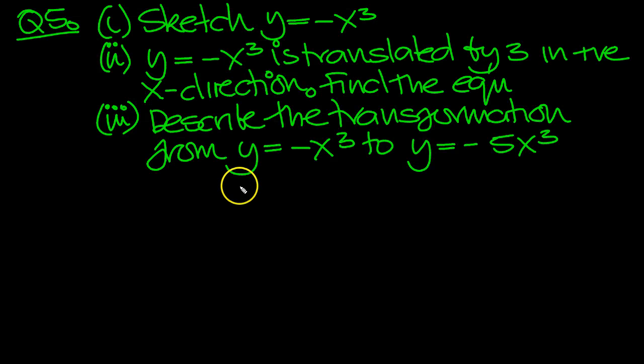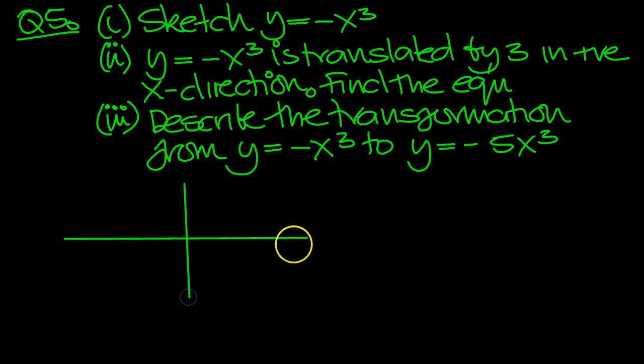So let's have a look at this then. So we'll do a quick sketch. I'll do it by hand here. Just a quick sketch of the first one. Drawing the axes here as best I can, and then mark off the axes x and y and 0. Now we've got a cubic.